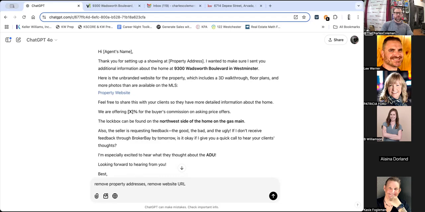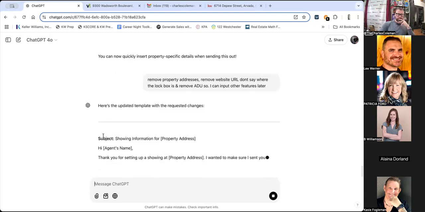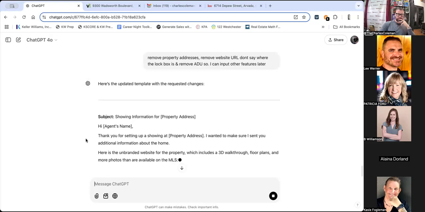And then I'm also going to say, don't say where the lockbox is, and remove ADU so I can input other features later. Cool. So there it goes.